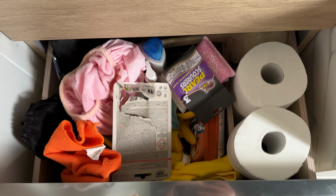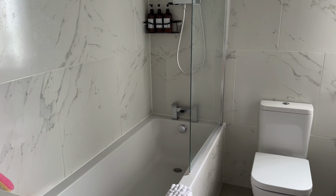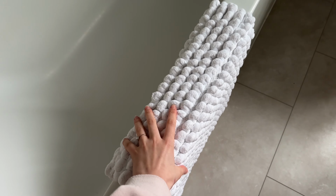Also, the drawers were looking a little bit cluttered, so I thought I need to sort them out a little bit. I didn't properly sort them out, but I made them look a lot neater and easier to get to the products.